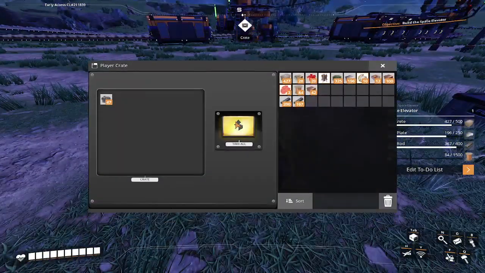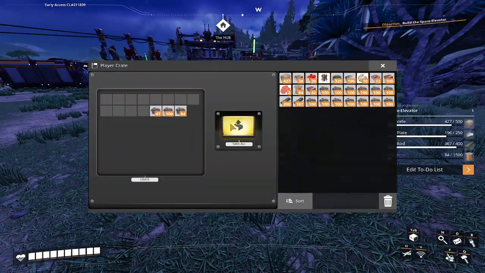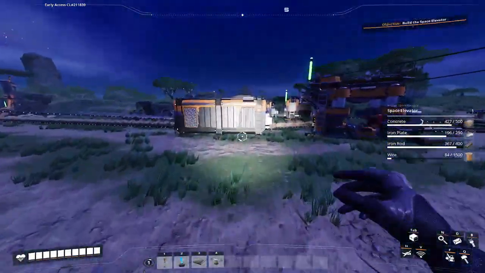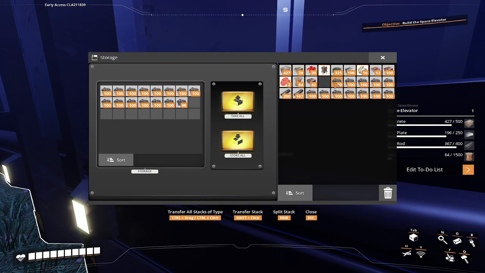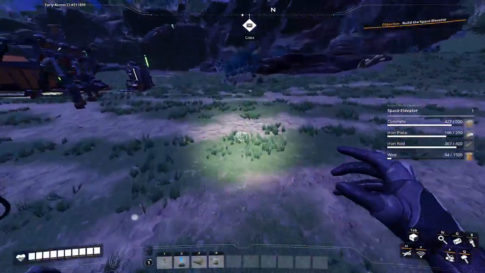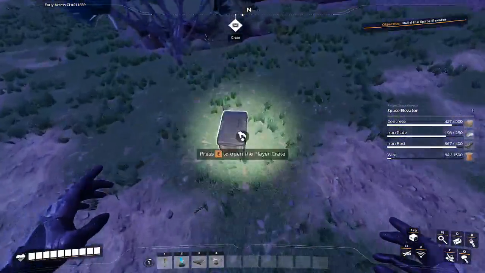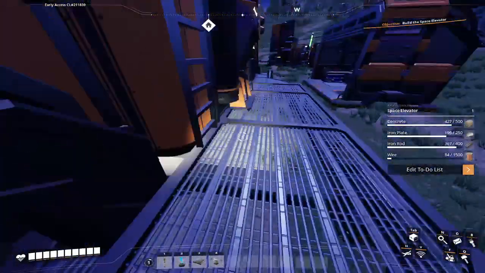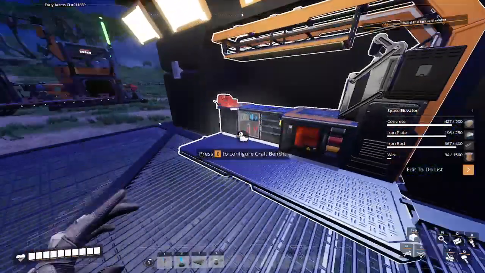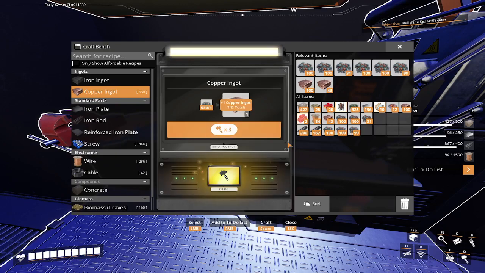I think that's enough biomass. Oh, yeah, we gotta pick these up. Oh, so that's where all the iron... that's where all the copper went. Copper, copper, copper, you're gonna go in there. I can't put you in there anymore. Which means I need to put you in my chest over here. Actually, you know what? No. We're just gonna use it to make a bunch of copper ingots. And then we're gonna use the copper ingots to make a bunch of wire.